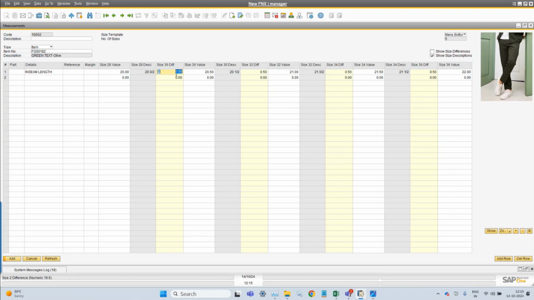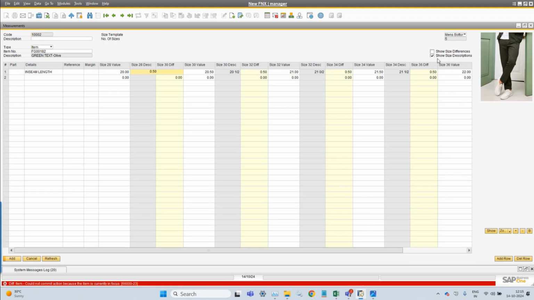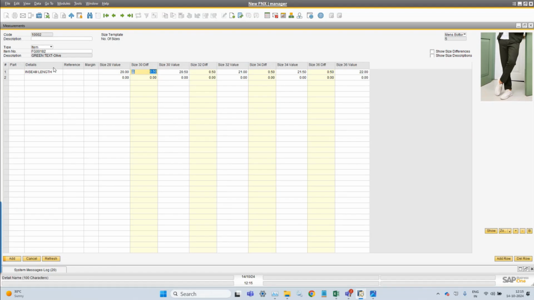The reason is that customers generally enter just the difference between two sizes, and based upon that the system picks up the further differences. So that is one thing, and you can hide these columns while making the entries.